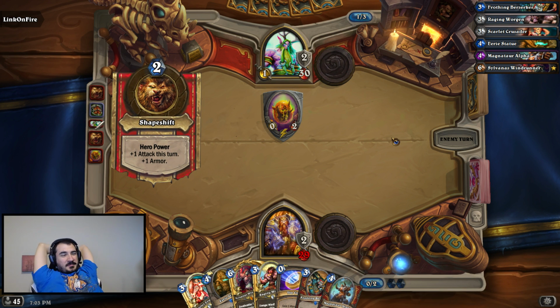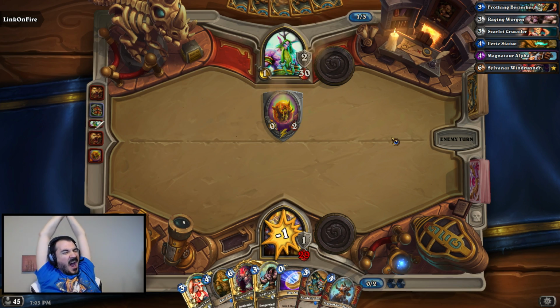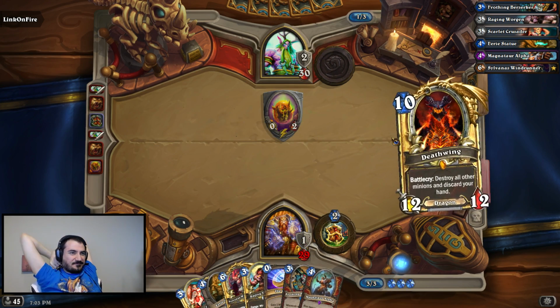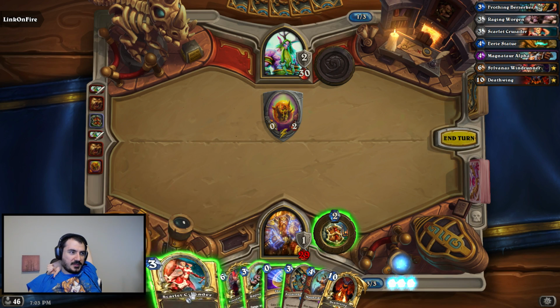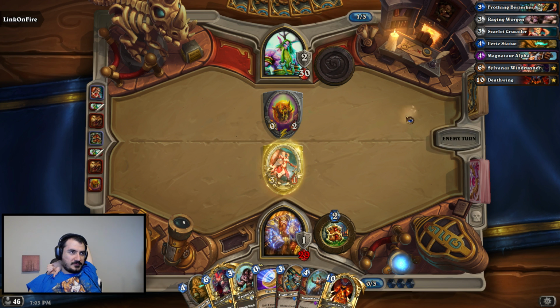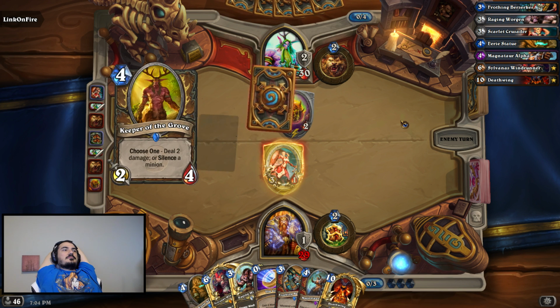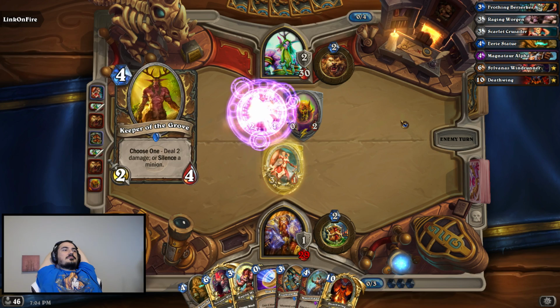Oh, we're just gonna continue to play nothing? Well played. Alright. Sure. I don't really want to kill that. I'm gonna play this and then just not attack, because that 0-2 minion is really, really good for me to destroy with a Magnetar Alpha. I must safeguard.